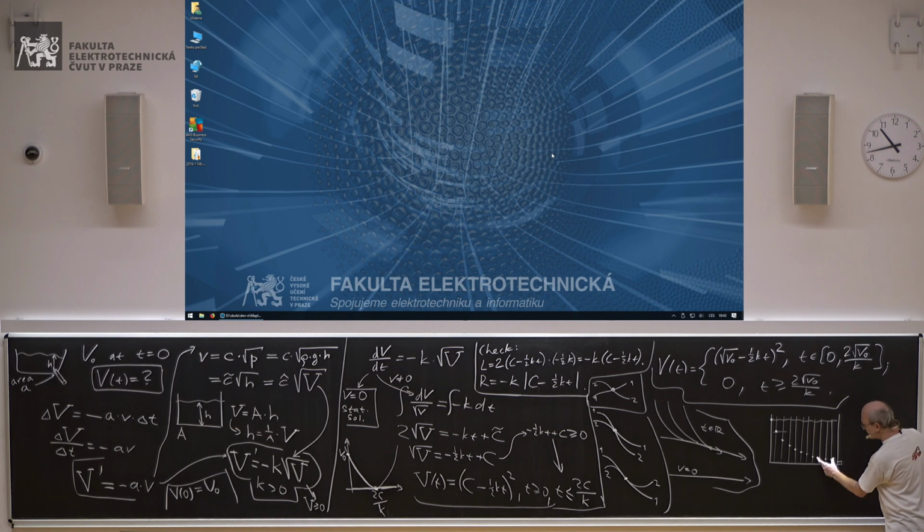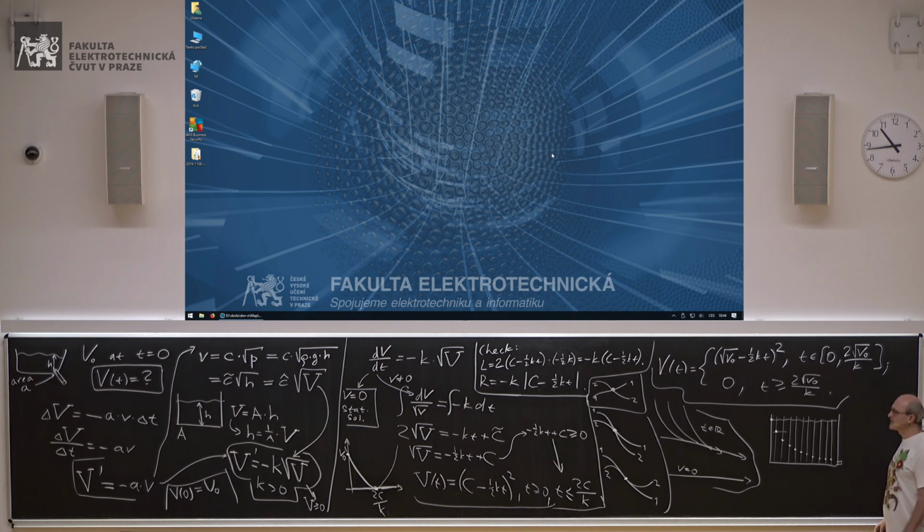Actually, the shape here will not be quite precise, because when there's just a little bit of water in your fishbowl, then there will be some other phenomena from physics entering the play. So the Torricelli law does not follow quite precisely anymore. Things will get complicated. But if you ignore this part, and if you look at the part where there was quite a bit of water, then you should really get a nice parabolic shape. So that's the bathtub problem, or the Torricelli problem if you want. A very nice differential equation with some surprises.